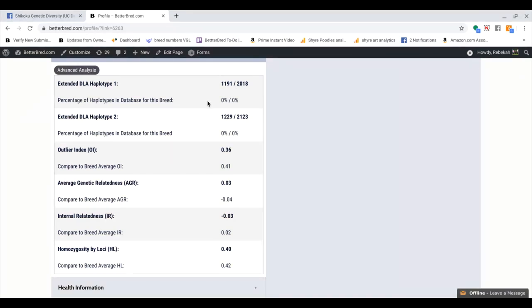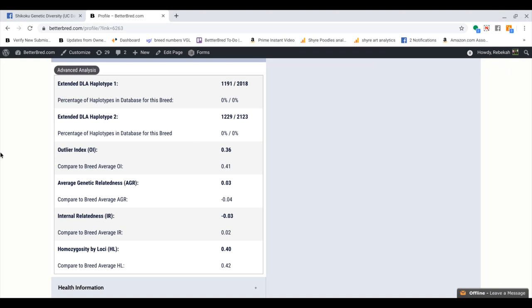We tell you to focus on this very last. Don't focus on the DLA first, because remember, the DLA is just a portion of your dog's genome. And so we say to look at this last when all else is equal in a breeding. So again, class 2, these pairings will generally travel together. 2123 will travel with 1229, and 2018 will travel with 1191. So puppies will inherit this set, or this set. Okay, so again, we say to focus on that last.